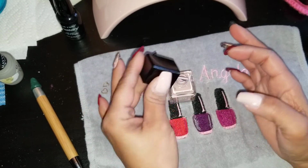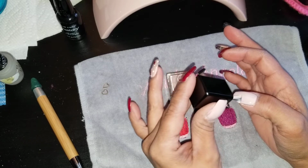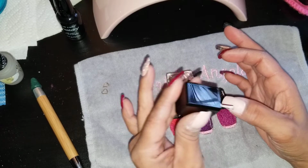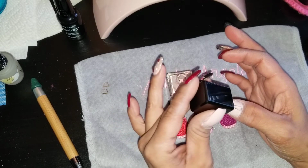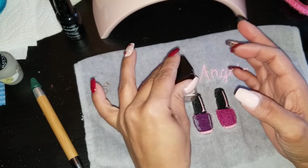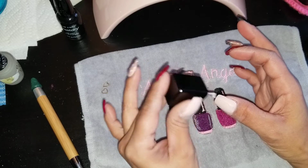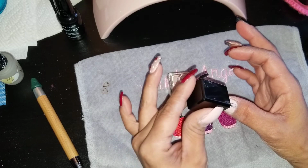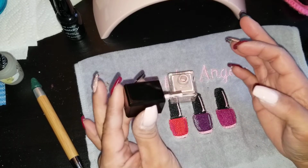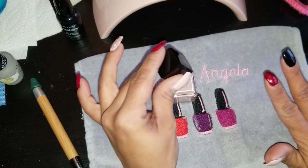So for all my new subbies here, this is my other passion besides crafting and art. I love doing my nails too. It's an artist thing. You're just as much an artist when you're a nail tech. You gotta be a really good artist when you're a nail tech though.